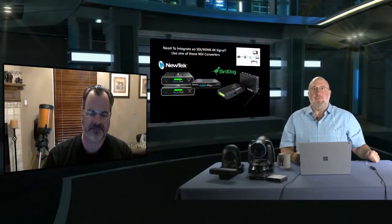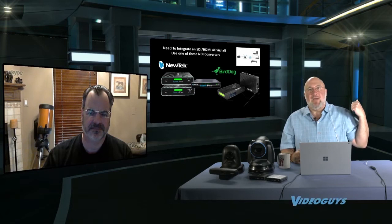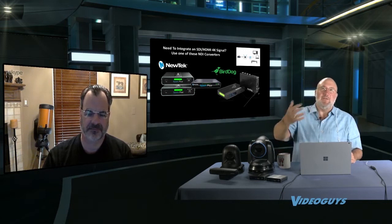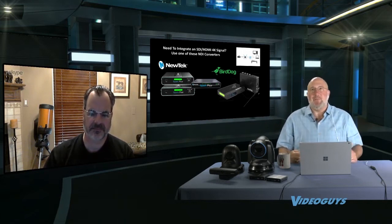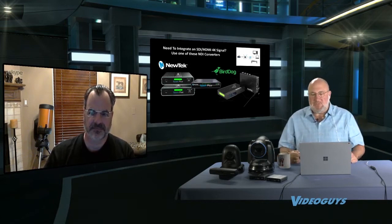So what does decode mean? If I wanted to have one of these in my TriCaster for an overflow room in a church, I could put a 4K screen up there and have everyone see the video in all its 4K glory. It also means I could use that 4K to go into a previous non-NDI type solution — like a Roland mixer or an old system from Grass Valley that's in your church or house of worship.